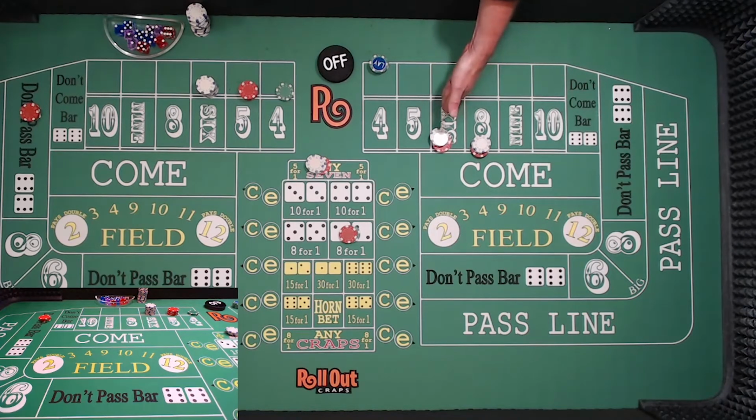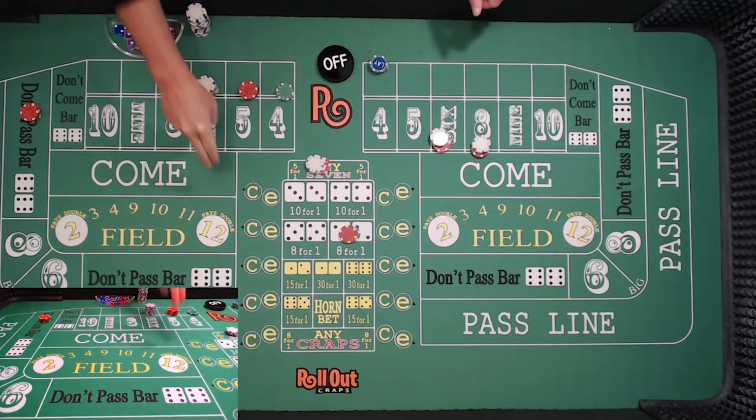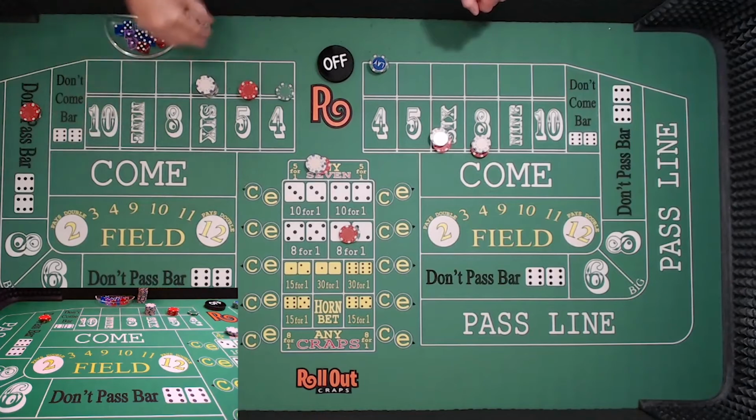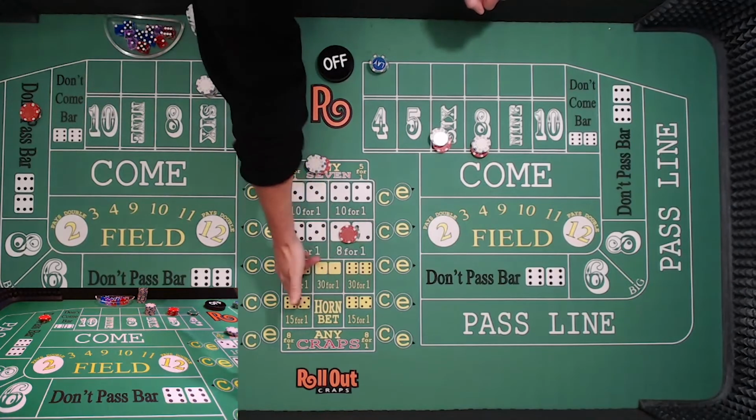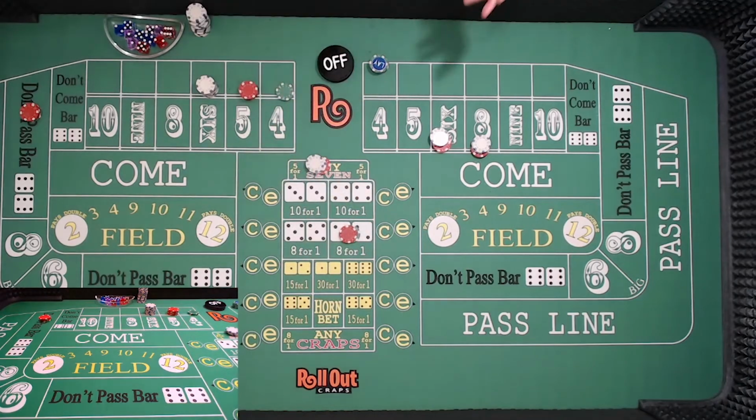All right, so we got aces are positive. Ace deuce is positive. 4 is negative. 5 is negative slightly. 6 is going to be positive. 8 is going to be positive because it's going to do the same thing. 9 is going to be a little negative. 10 is going to be a little negative. And like I said, I'm going to be adding something in a later section where we're going to actually pick up the 6 and the 12 and the 11, so we can actually make those a net gain for us. All right, so that's really the come out hedge.